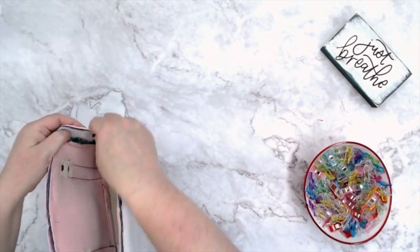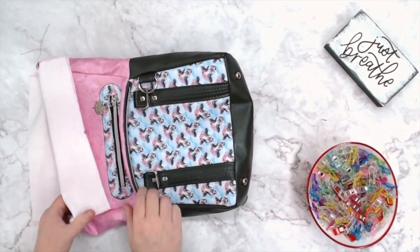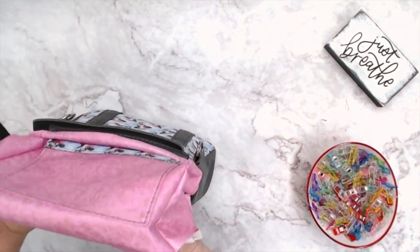Now that that's done, I'm just going to double check everything was caught and I'm okay. Now you can go ahead and pull the bag through the bottom. See how easy that is, leaving it completely open. I'm going to just double check the strength of that seam, make sure everything was caught and there's no holes.